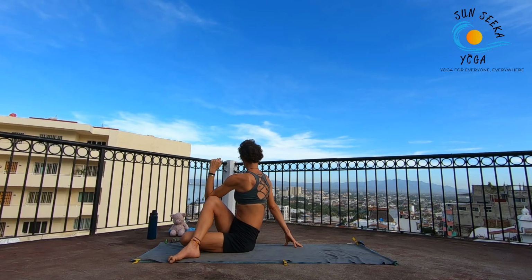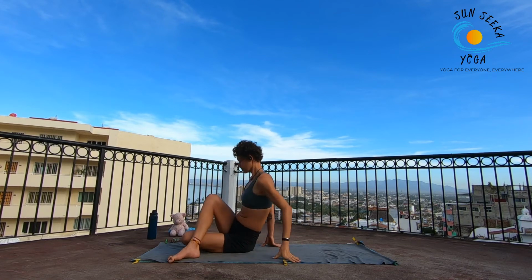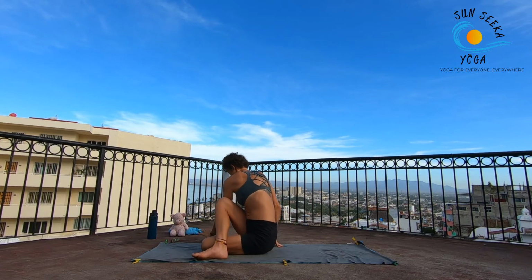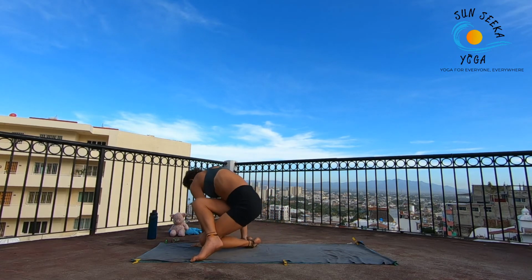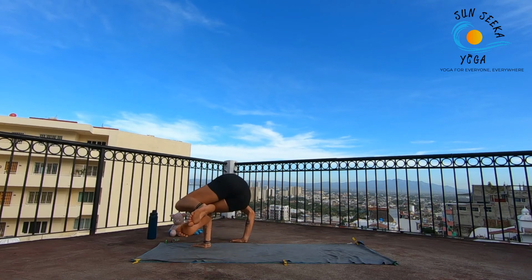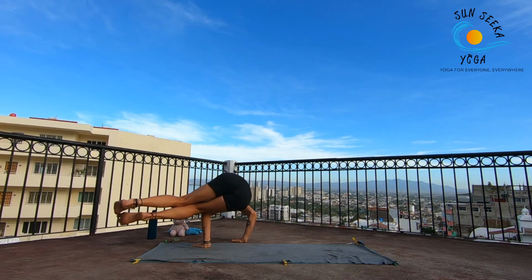And then getting a firm hook with that left arm, start to push off your left foot as a little bit of a kickstand. Shift the weight into your chaturanga arms. Weight is on the left arm. And then Badakanasana. Start to extend the right leg and then the left leg on top of it off to the side.